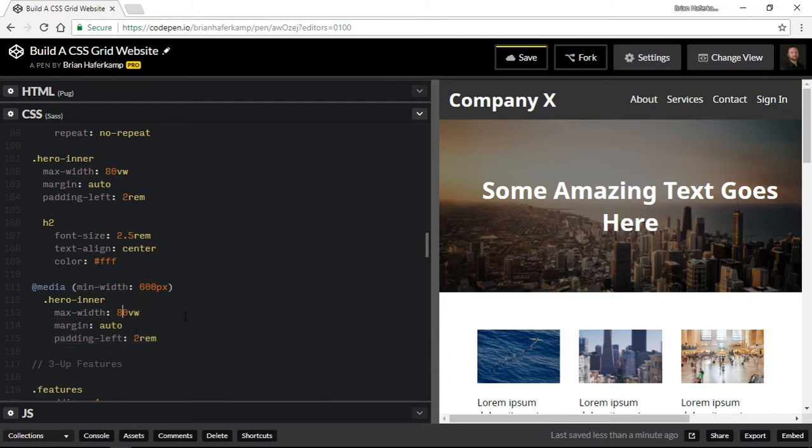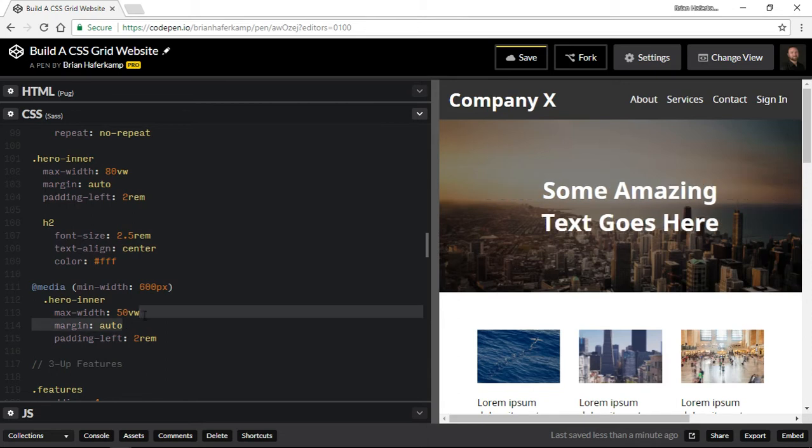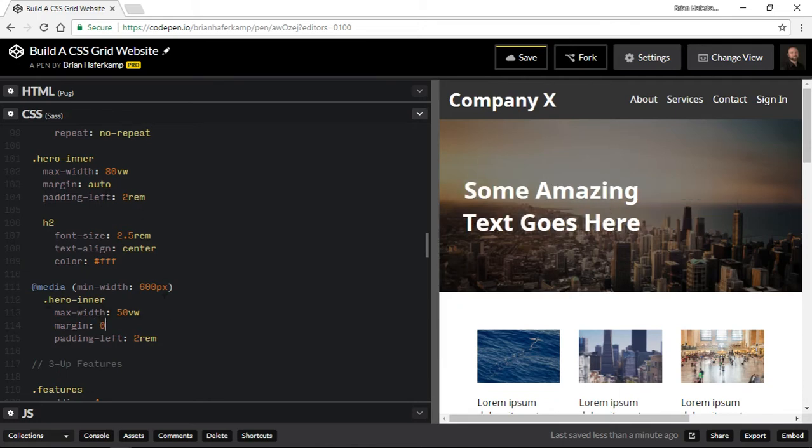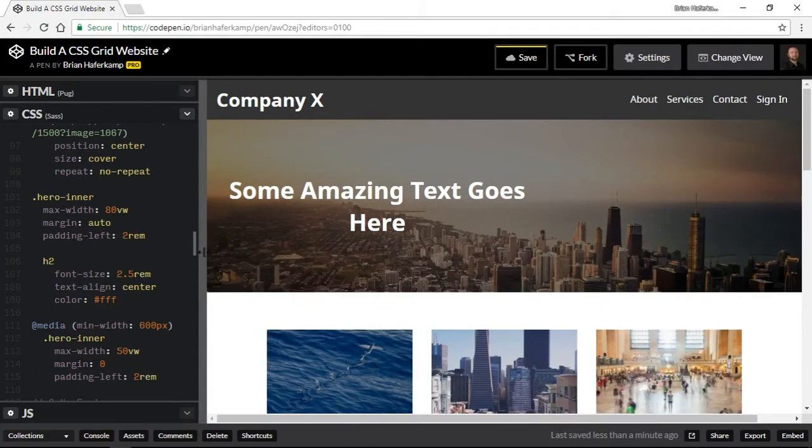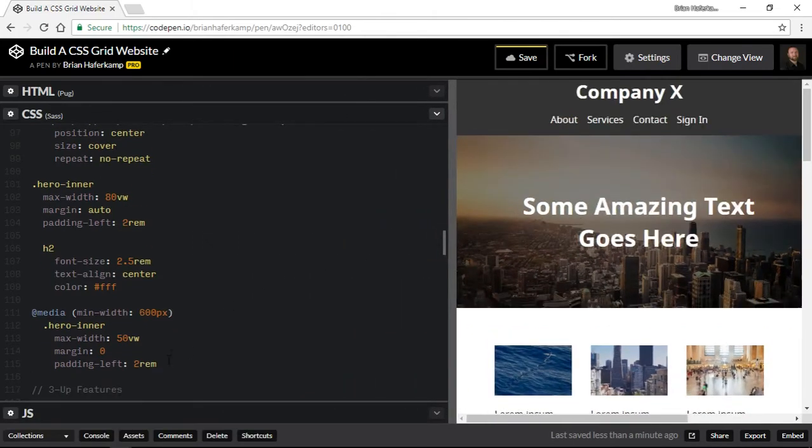And what we want, remember, was this to be 50 and for this to be gone. So margin of 0. We'll have to declare that because we have margin of auto up here. And now when it comes out, our text is still center aligned, so we need to change that as well. So we'll have to say text align of left.